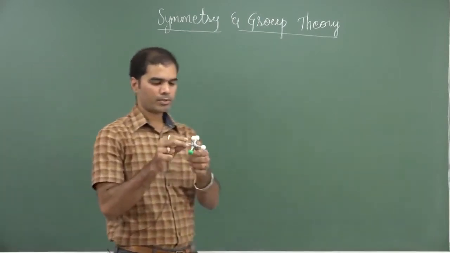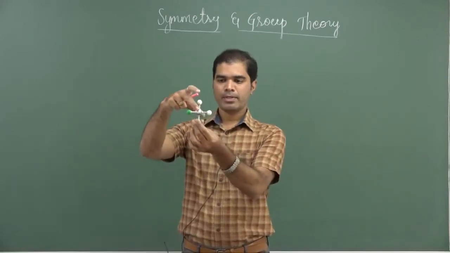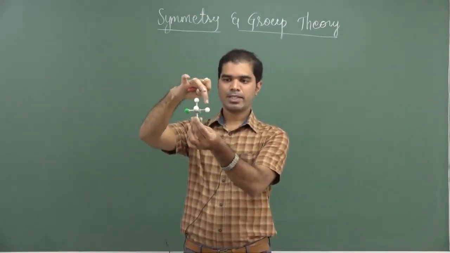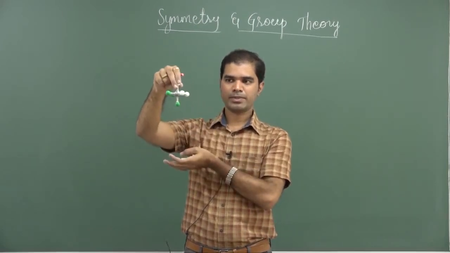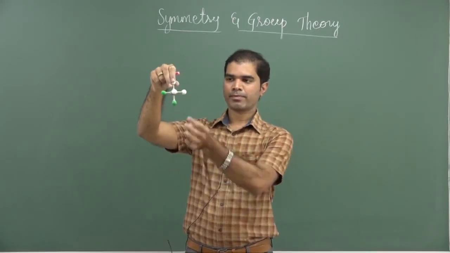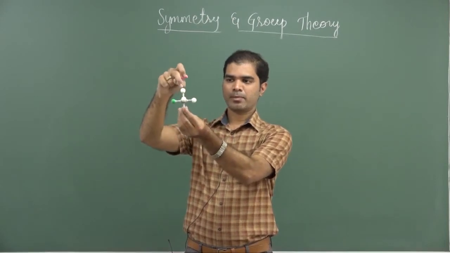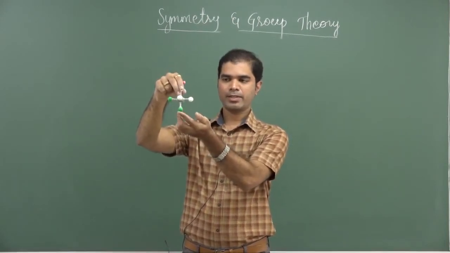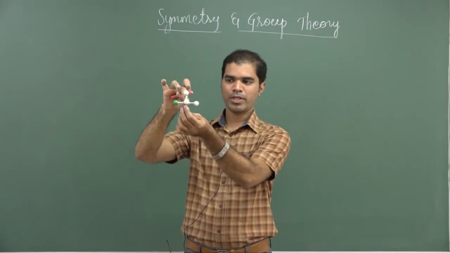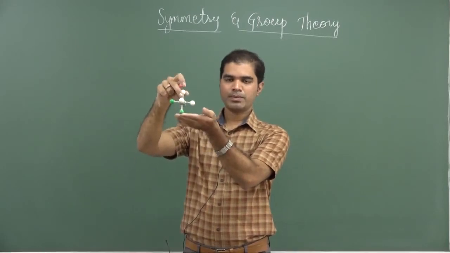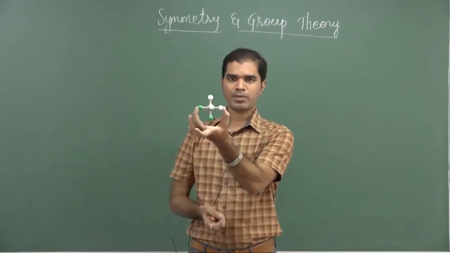Now just with the help of a molecular model, I am trying to show the 3 spatial coordinates. The white ones are considered to be plus, green ones you can just consider to be them as minus. You just try to imagine plus x minus x, plus y minus y, plus z and minus z. This is with respect to a static point in the center. So you have to imagine a static point, and with respect to that point, just you have to consider these to be some coordinates: z coordinate, x coordinate and y coordinate, okay.